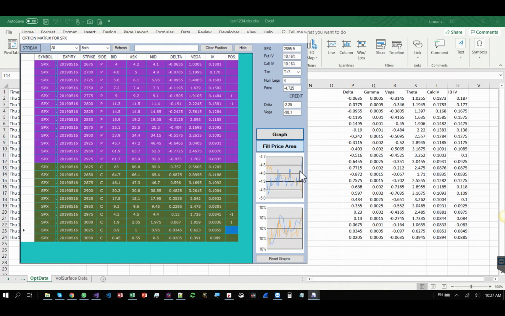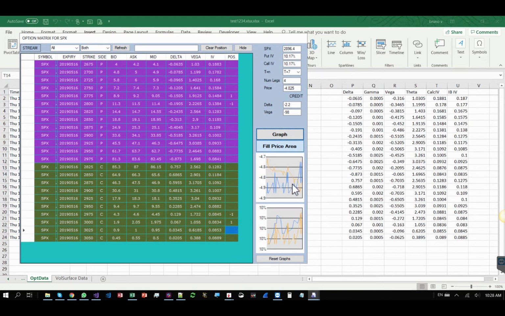The price is hovering around 4.8. It helps you figure out where the combo is being priced, and it's all asynchronous. This is not a time-based chart. You can see where the mid is going to. At the moment, the mid seems to bump on 4.9 or about 4.9.